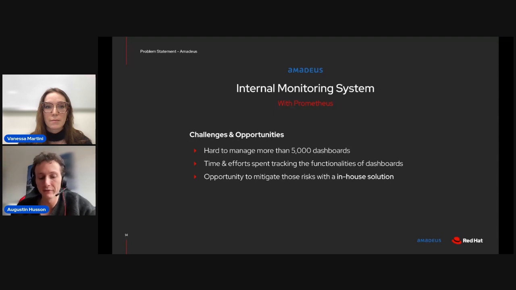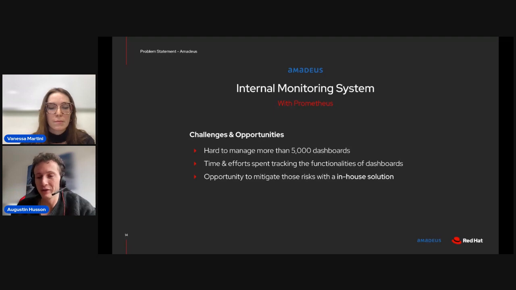So when you have this kind of politics in mind, that means that if you are managing some dashboard, the dashboard needs to follow the different updates from Prometheus, from Thanos, or from Grafana, because that's the only way to be sure that your dashboard is still working, it still has the correct data, etc.